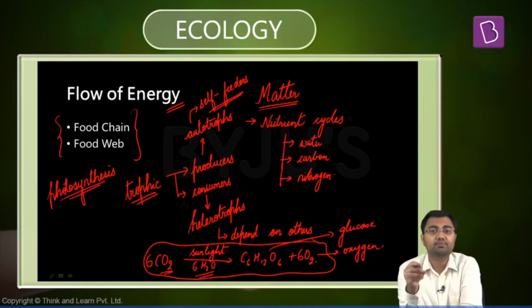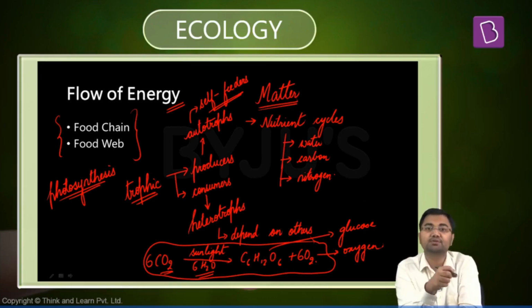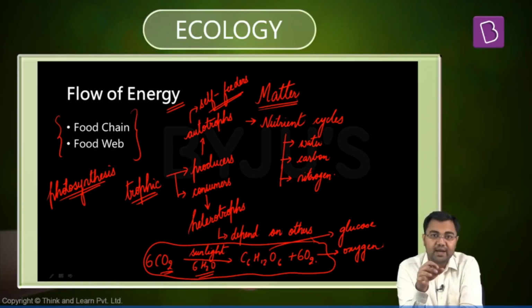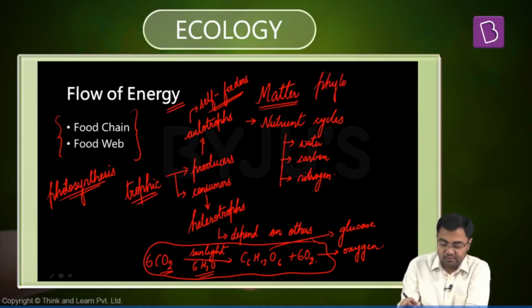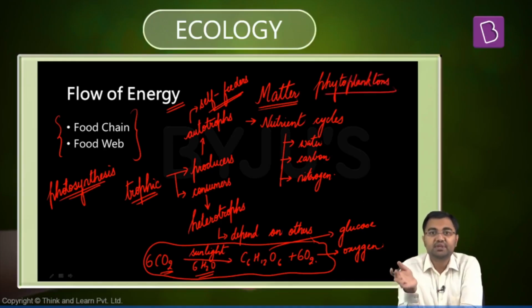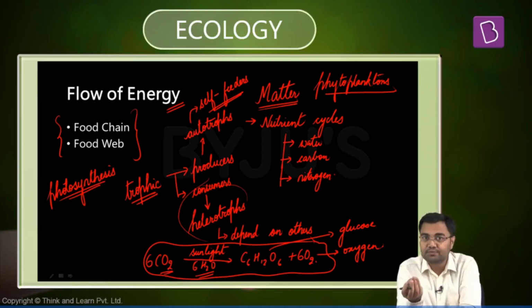So if we talk about, let's say, fresh water and marine ecosystems, the algae and the aquatic plants that grow near the shorelines are the major producers. And in the open waters, the dominant producers mainly are phytoplanktons. And all the other organisms in the ecosystem are basically consumers or heterotrophs. So these, as we discussed, cannot produce their own food. They need some other resource for their source of energy.